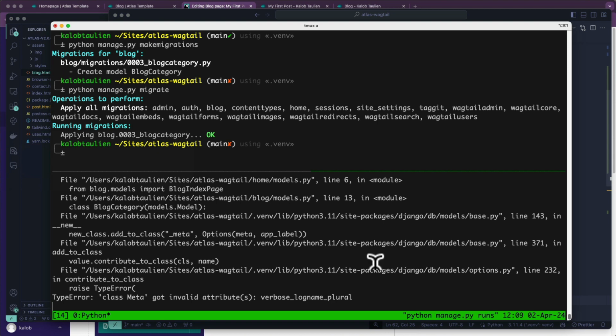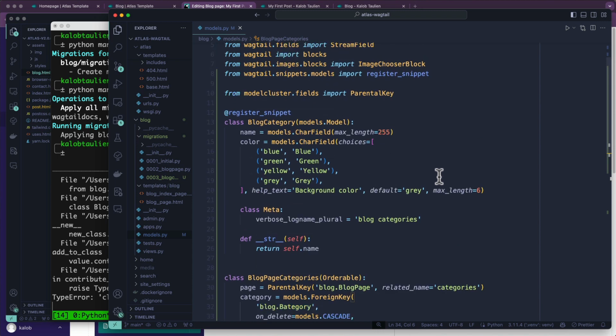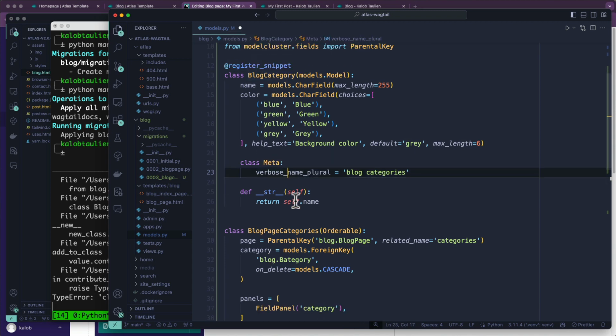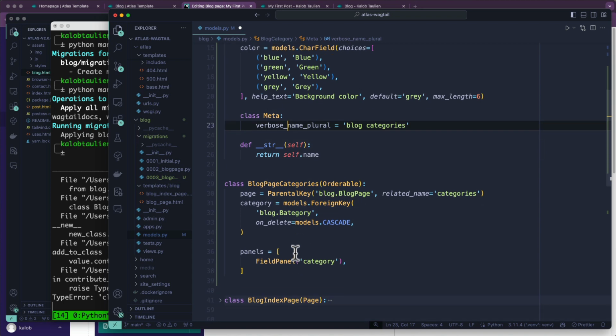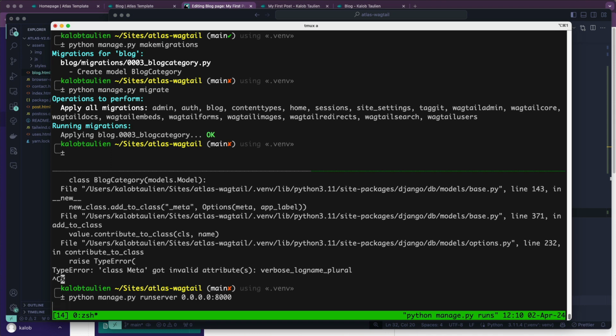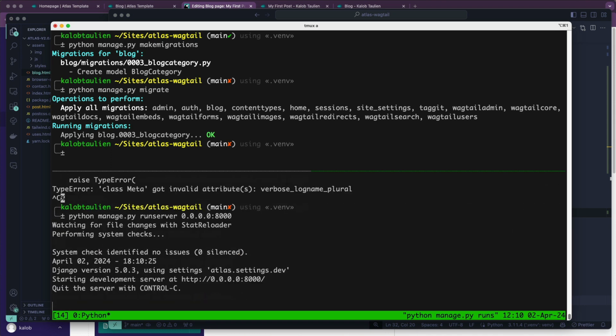Let's open up our terminal. We got class Meta and invalid attributes for both name plural. Oh, I must have typoed something real bad in there. It's supposed to be verbose_name_plural. I don't know what I did exactly. Just quickly scanning, blog category, bad category? Not a bad name. Not a great name. I'm going to say blog category. Fix some of these typos. I must have done something interesting. Restart my Django server. And, oh, I guess that was it.